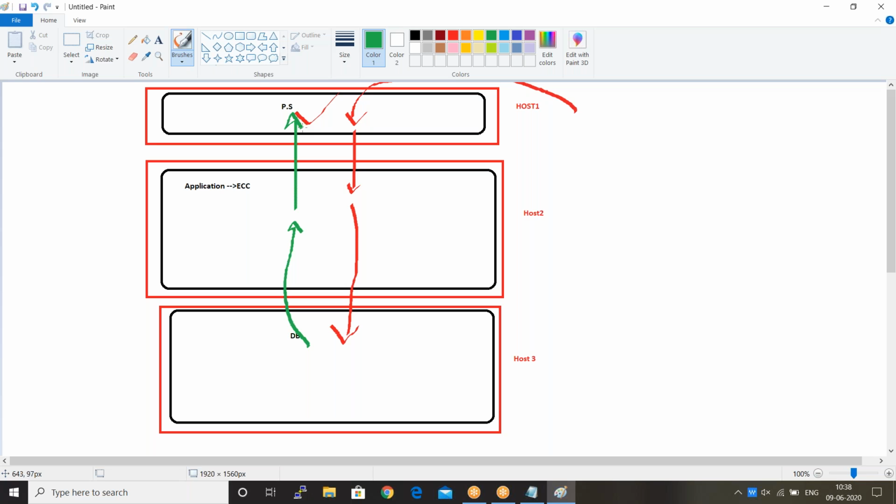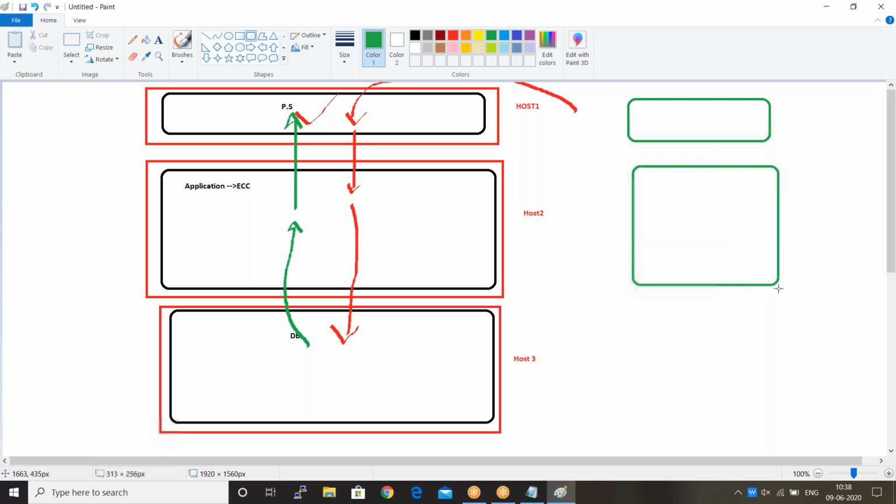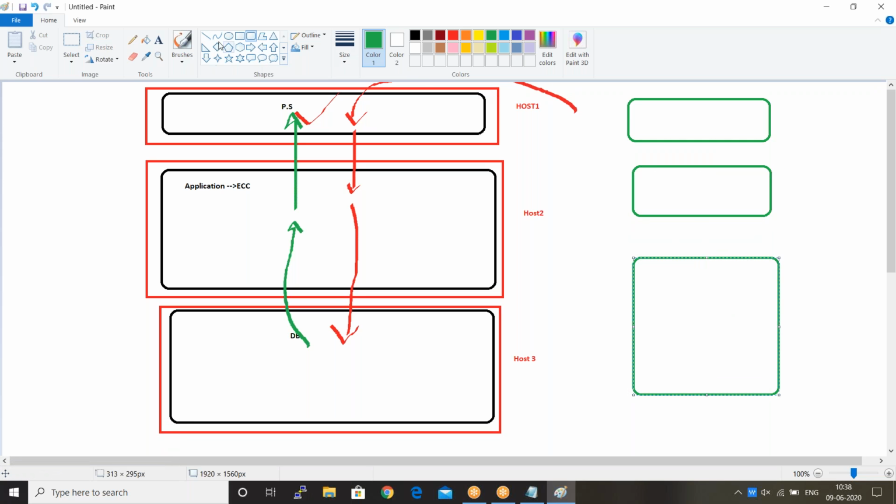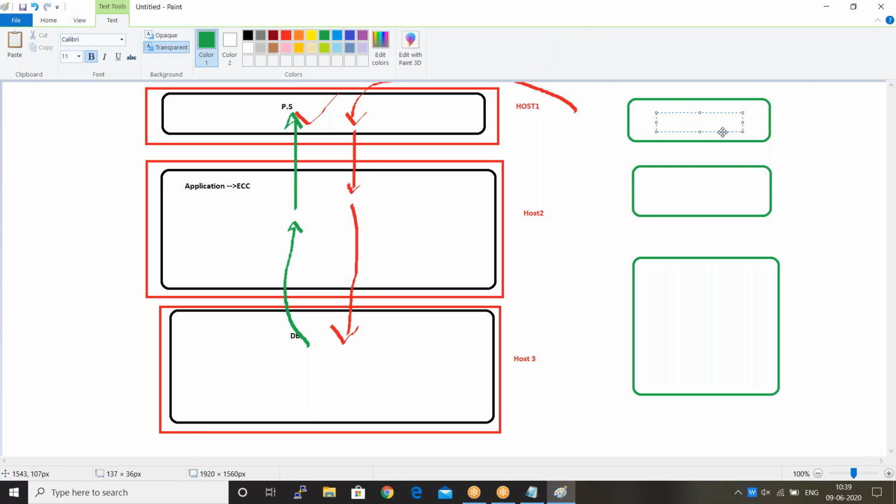Just the same kind of architecture is available in your computer also. Suppose you tell me how your computer works. Taking my personal PC, in a computer also there are three parts. What are the three parts? Presentation. What is the presentation? Presentation is the screen; on the desktop you see the presentation. And then the RAM, which is different from the hard disk.